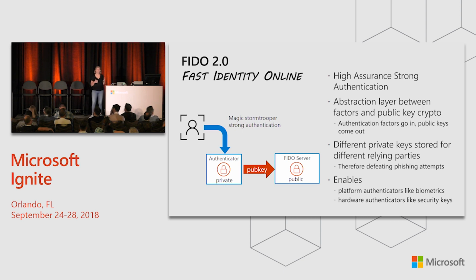And I think you've heard a lot about FIDO 2 this time around, so I'm just going to stay down in the weeds and talk in the weeds. But the important thing to understand about FIDO, the thing to take back to your bosses, is that it is high assurance, strong authentication. And one of the most interesting things about it is that it's unphishable. The reason it's unphishable is that it's asymmetric in trust. And the asymmetry in trust is based on the domain.